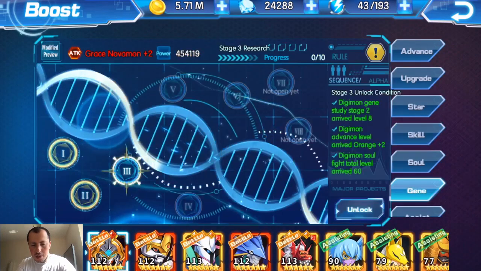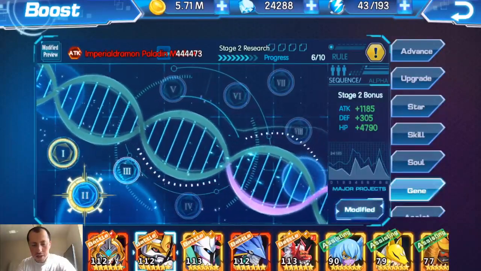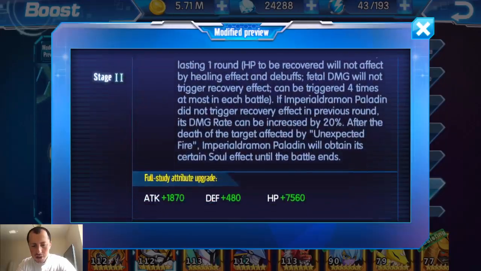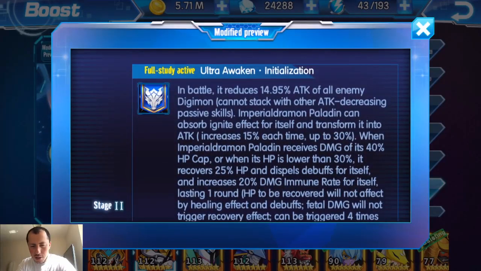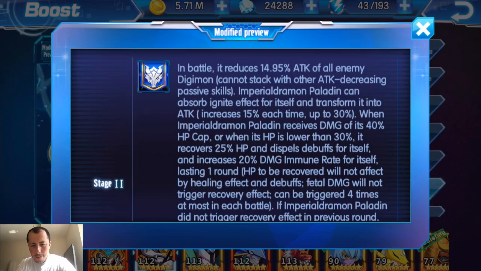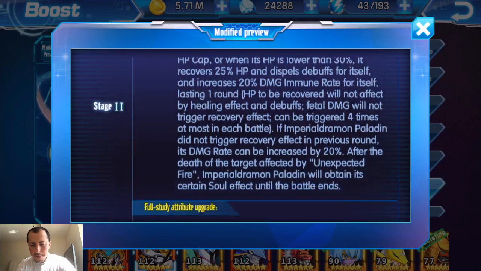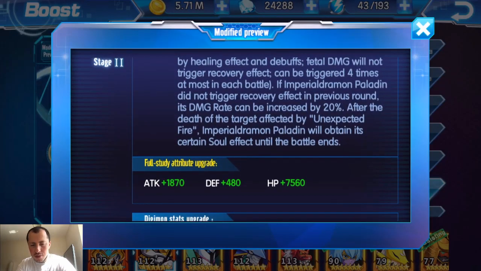Unless maybe I haven't actually finished the second stage genetics of Imperialdramon Paladin Mode. So let's have a look at second stage genetics here. So basically it reduces attack. Attack decreasing, okay. It doesn't actually mention it here.